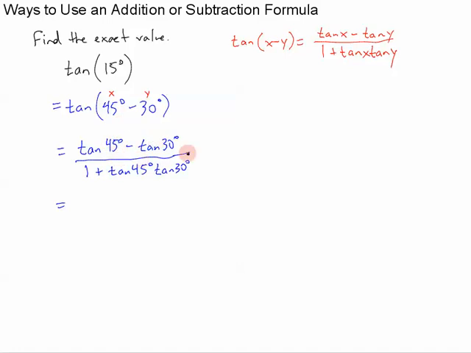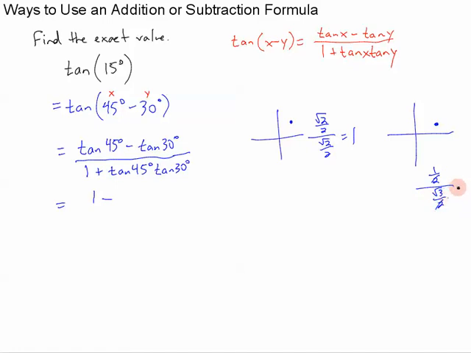So the tangent of 45 degrees is right here. The x is square root of 2 over 2. The y is square root of 2 over 2. So you take the y divided by the x, and you get 1. So tangent of 45 is 1. So I have 1 minus the tangent of 30 degrees. 30 degrees is down here. The y is 1/2. So I've got 1/2 divided by the x, which is square root of 3 over 2. So I end up with 1 over the square root of 3.